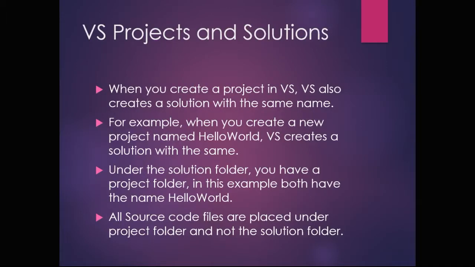So in Visual Studio, when you create a project, Visual Studio also creates a solution with the same name. For example, when you create a new project named Hello World, Visual Studio also creates a solution named Hello World. Very often, under the solution folder, you will have a project folder with the same name. So in this example, you will have a solution folder named Hello World, and under that solution folder, a project folder named Hello World. Now, all your source code files are placed under the project folder and not under the solution folder.